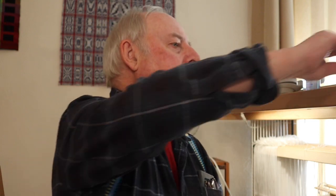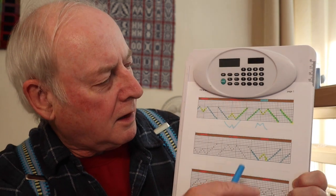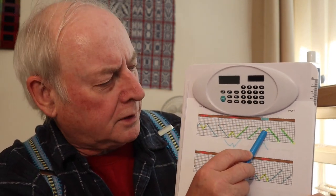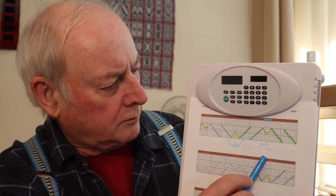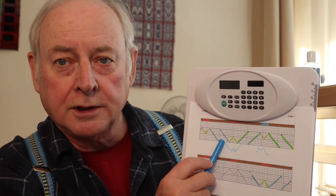The pattern that I'm doing is an 8-shaft M's and W's. So let's see if you can see this. Here's my threading pattern. And if you look right here, it goes up, down, creates an M. And then next to it is a down, up, creates a W in the threading.